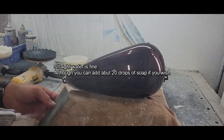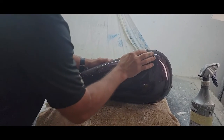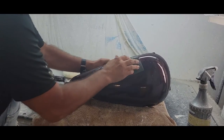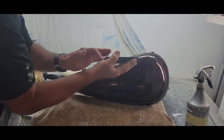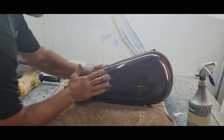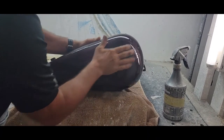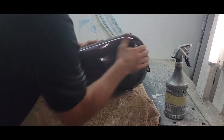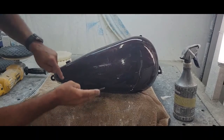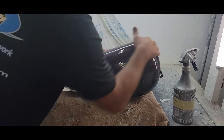Wet it down, wet the paper down, make sure there's no dust on here. Keep your hand flat — that's very, very important. I've seen some guys use their fingertips or hold the corner. Keep your hand flat; the palm of your hand is very important, it cuts the peel quite a bit faster. Move back and forth along the bottom of the tank. As far as the corner, once you get to the corner, go a little bit more than halfway, so when you come back the other way you know that area's already taken care of. It's not bad to overlap that.